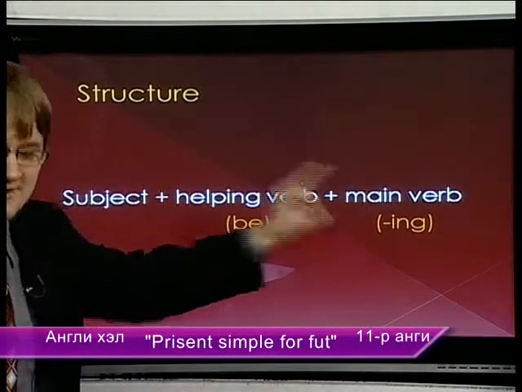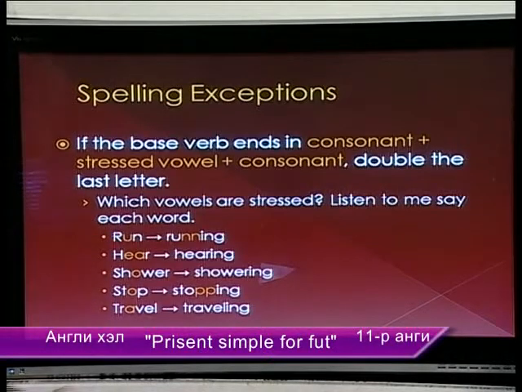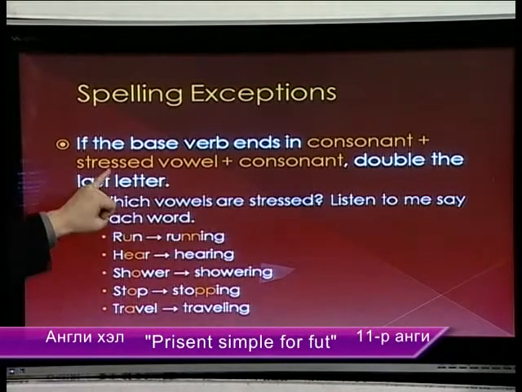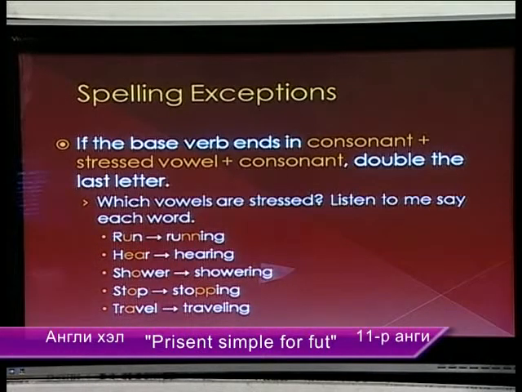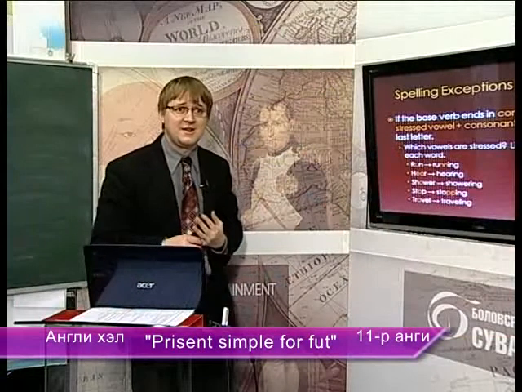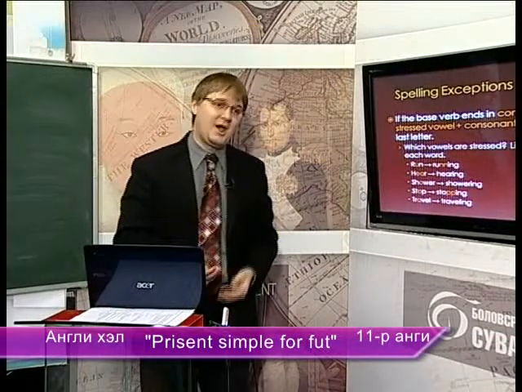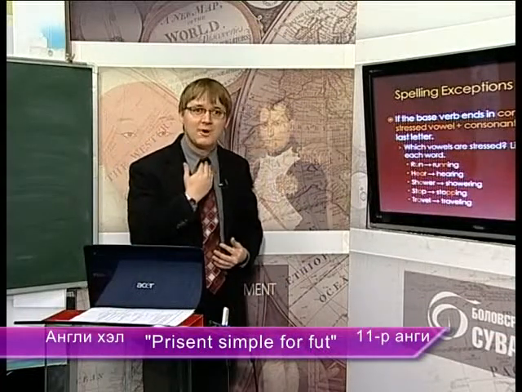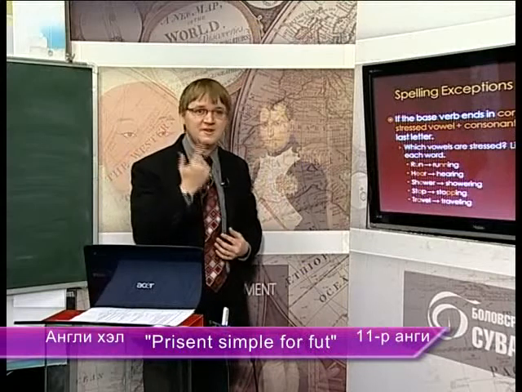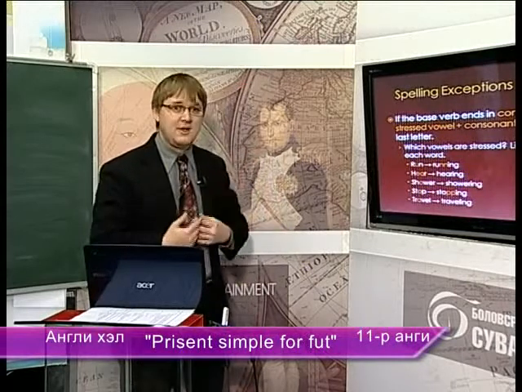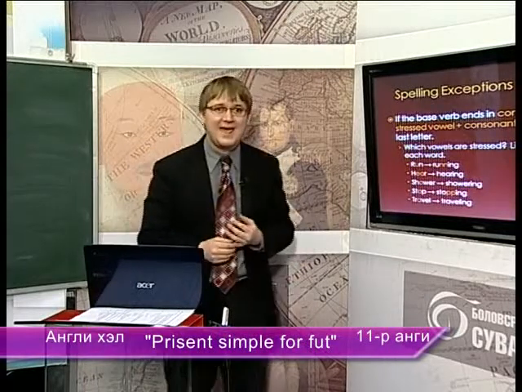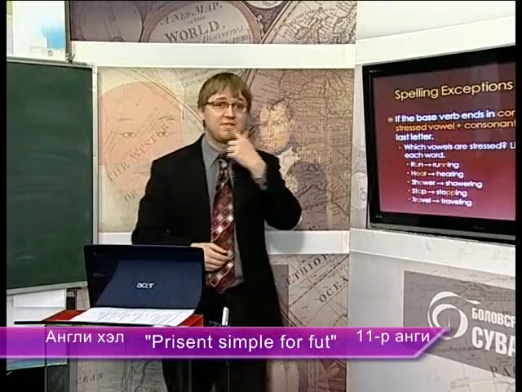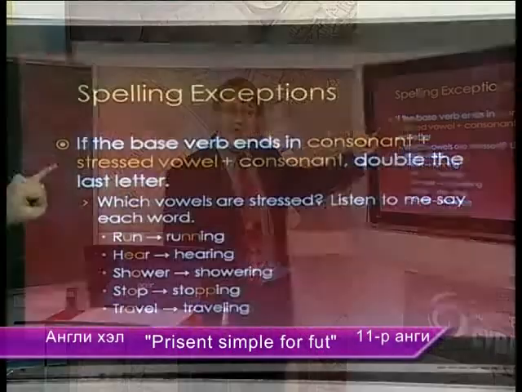The main verb, or the base verb, if it ends in a consonant, a stressed vowel, and a consonant, you will double the last letter. So you're thinking, what is a stressed vowel? You should know what a consonant is. A consonant is not a sound created by the throat, by the vocal cords. It's a sound created by the lips and the tongue. All right, a vowel is created down here. A, o. The consonants are things like t, s, r, things created with the mouth. And so a stressed vowel comes from the throat.